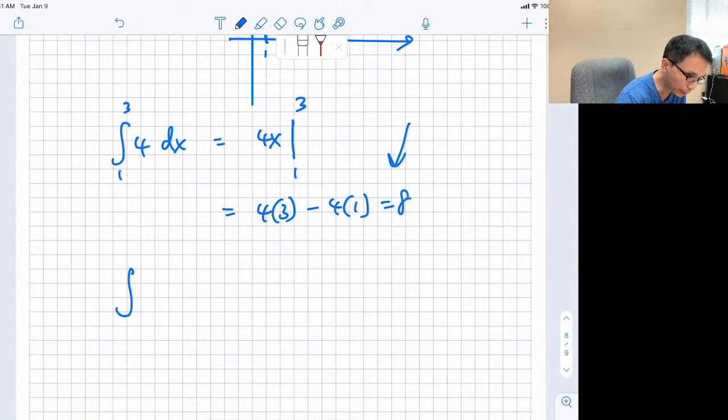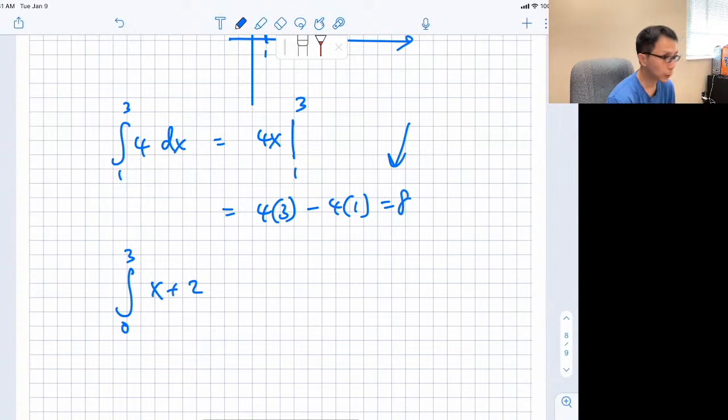Why is the geometric way important? Can I do this without using integrals? Can you do it without taking an integral? I know you guys can take an integral, which is x squared over 2 plus 2x between 3 and 0. You can plug in and subtract the upper bound and lower bound, and you can get a value. But can you do it without that? It's simple enough, probably. How do you do it, Alex?